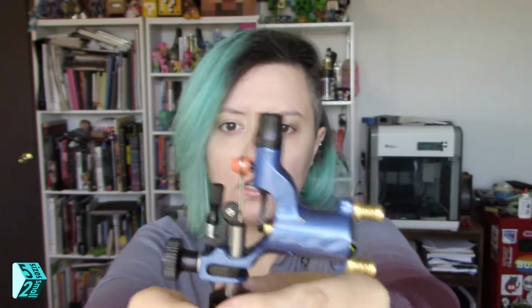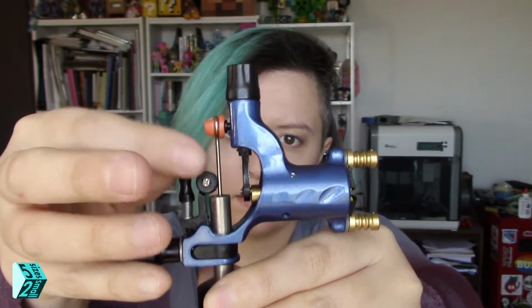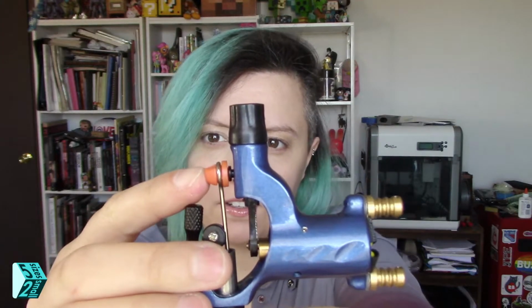I really like this nipple system here that holds the needle. This is very convenient because it takes away the need for the rubber bands on the other machines, because it keeps the needle taut and is perfect. But on this machine, I was using what came with it first, which you're not going to see very well because it won't zoom in. Basically, it's the nipple that came with it that holds the needle, but it was just ripping to shreds when I used it. I couldn't figure out why.